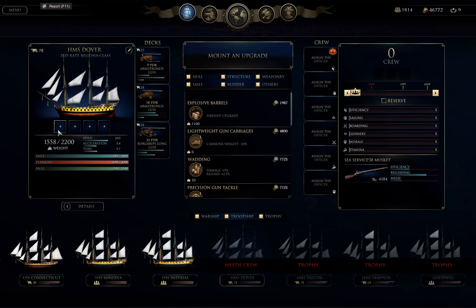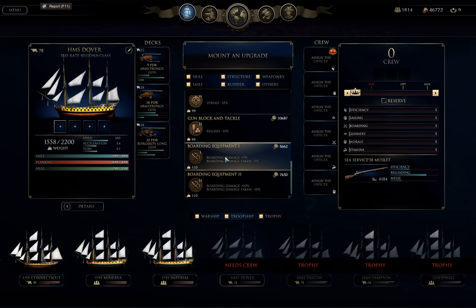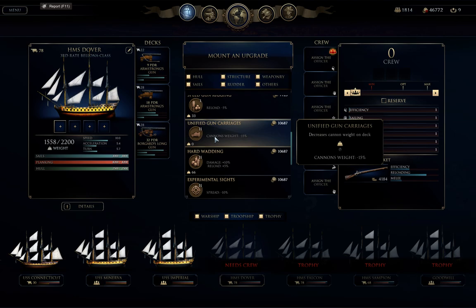I mean, usually what I like to do is I like to put on, well, I like boarding kits, but I like this one here. But it's going to cost me 10 grand. You know, that kind of sucks. But I'll do it.